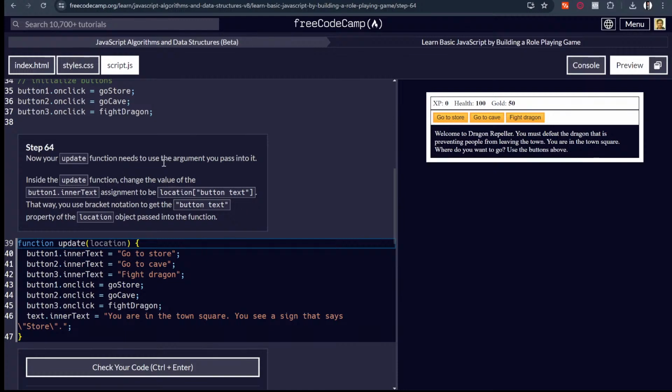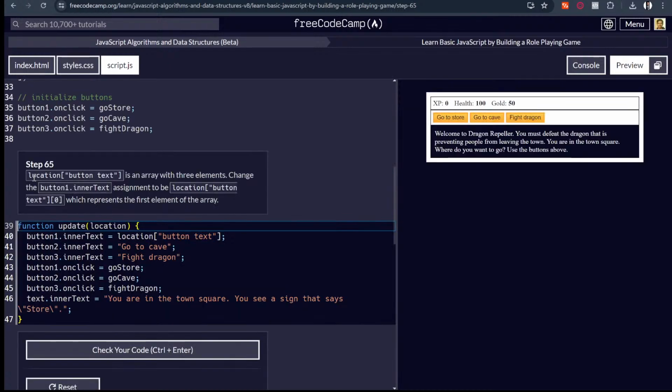Now your update function needs to use the argument you pass into it. Okay. Inside the update function, change the value of the button1.innerText assignment to the location button text. That way you use bracket notation to get the button text property of the location object passed into the function. Location button text is an array with 3 elements.